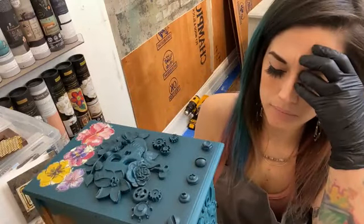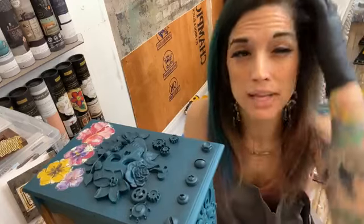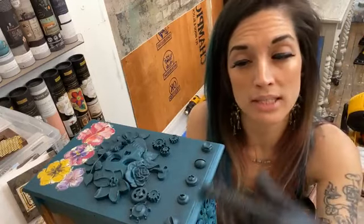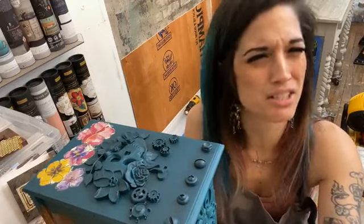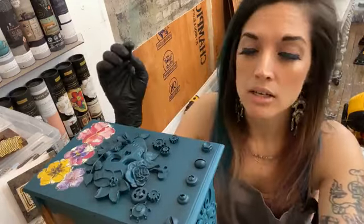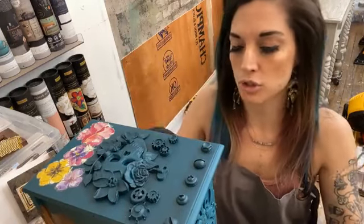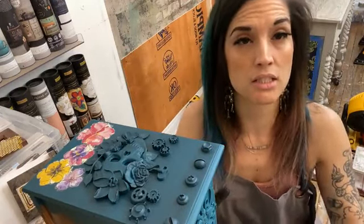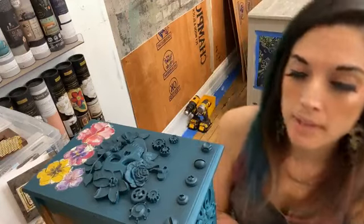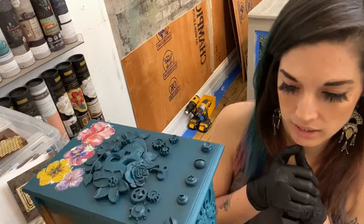And if I have to, depending on what my design is calling for, sometimes I have to attach the molds to paint, to a painted surface. Or let's just be honest, if it's an afterthought and you're like, eh, I want a mold there, you're gonna attach it to the paint. That's okay. But I use Gorilla Hot Glue to attach them to my wood, sanded wood surfaces, or primed. Or Tite Bond Quick and Thick.